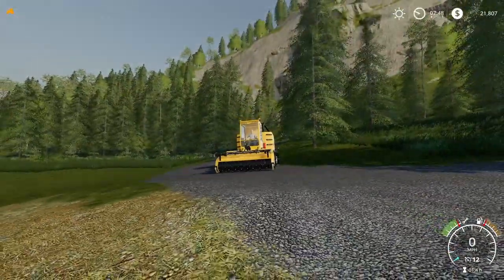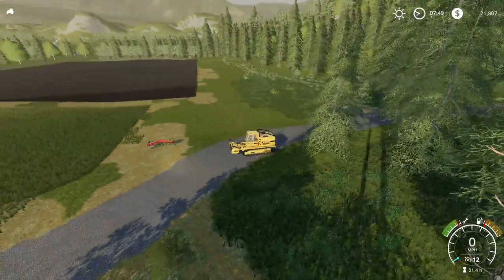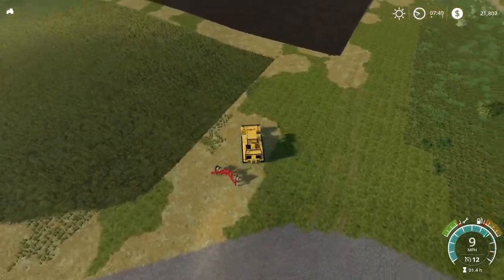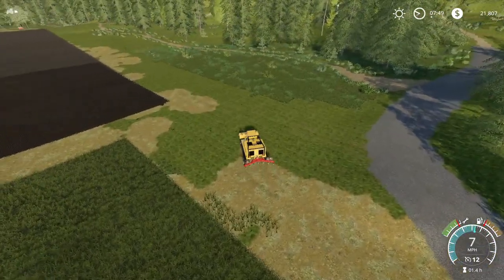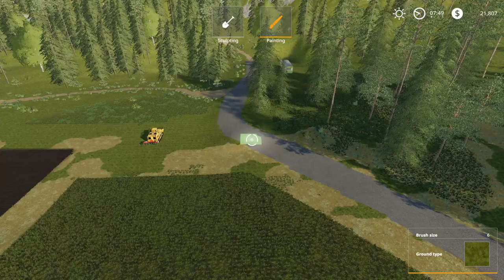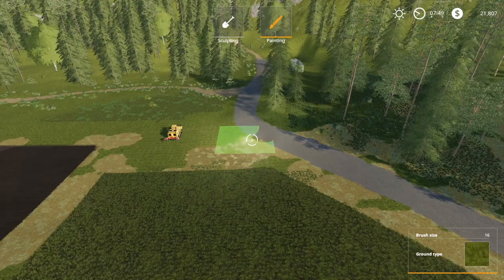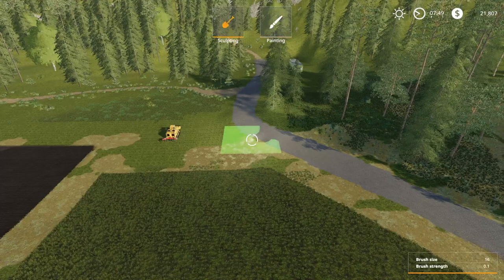Well, not coming up with it. Oh, get out of the trees. Let's get this plow out of the way. And all right, so I want to smooth. That is triangle. I'm painting. I don't want to paint there. I want to sculpt.